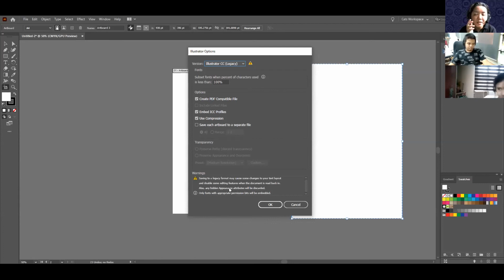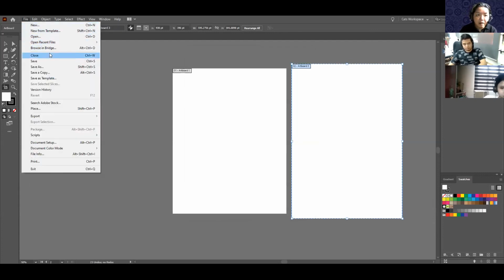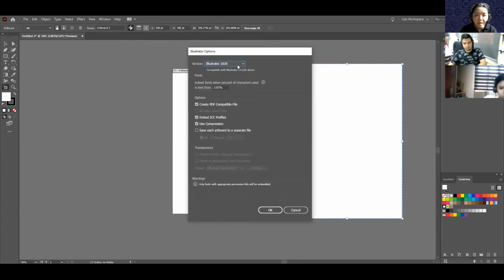So you will always have to save it in the current version and then save a copy in a lower version if necessary. Okay. But other than that, just retain everything as is. Okay, so I click on save, for example.